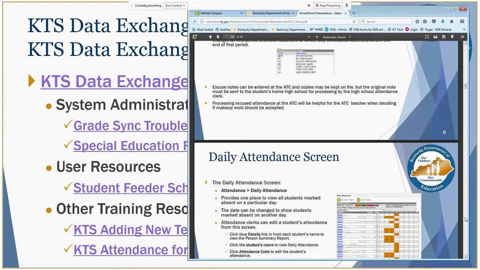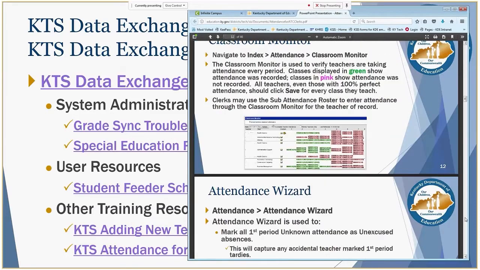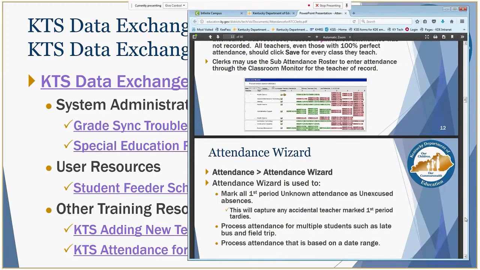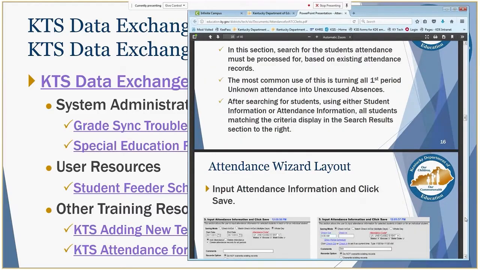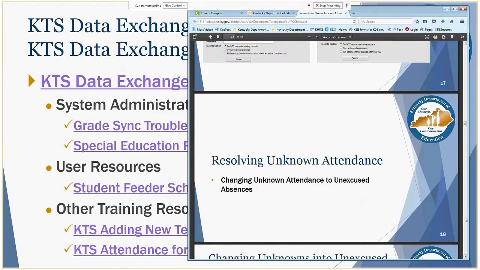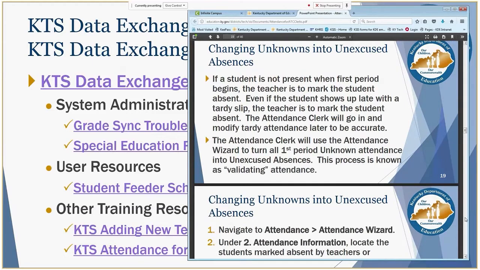So I would highly suggest, if you are a technical school secretary or whoever maintains the attendance, to go through this document and familiarize yourself with attendance. If you need more one-on-one training, or if you have one-on-one questions about attendance, just let me know and we can set that up.